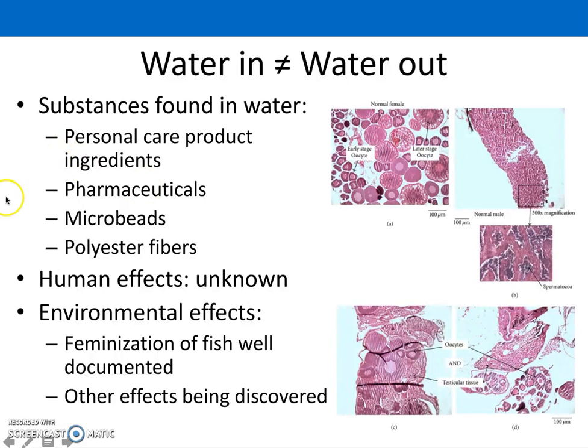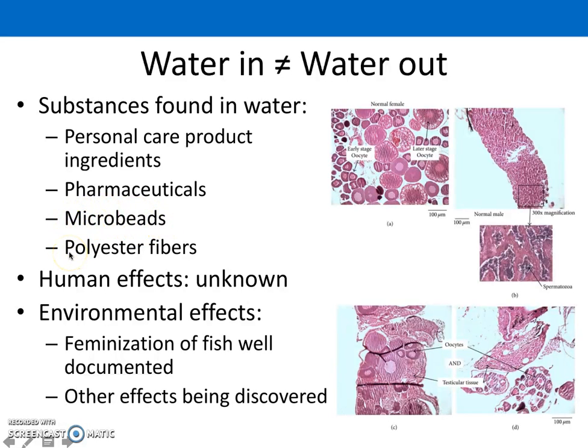Other things from our products that get into water include microbeads, which are tiny pieces of plastic that often are in your face wash. So if you have an exfoliating face wash, those tiny little pieces may actually be microbeads, which are plastic. And those are tiny enough that, depending on the incoming water treatment plant, they may still come into our water, although their effects are probably more seen in the environment.